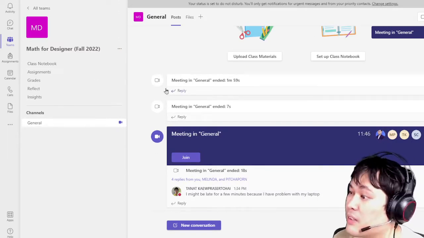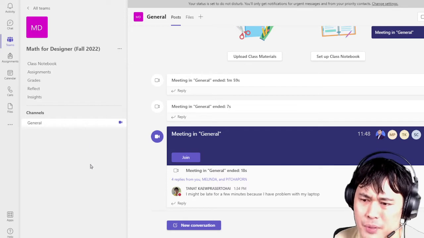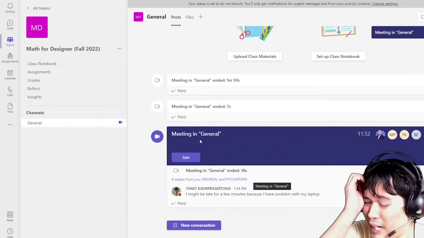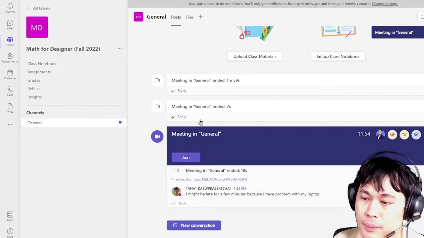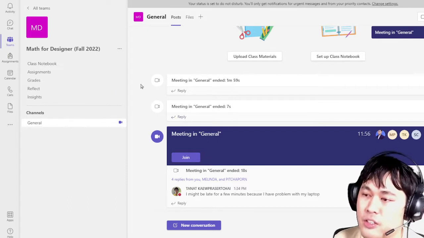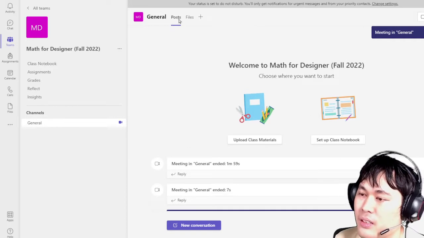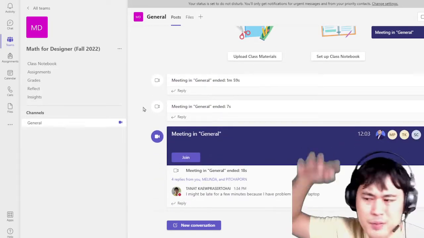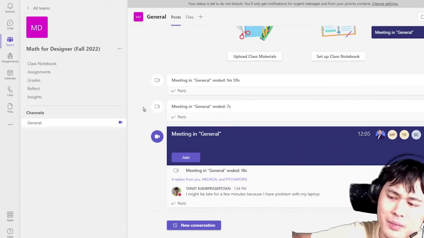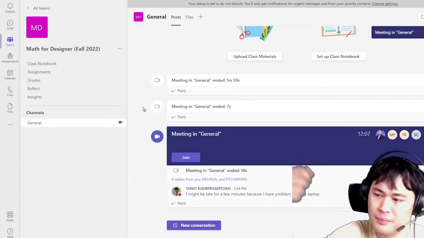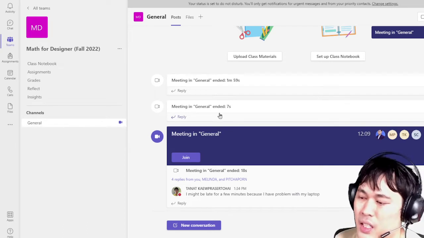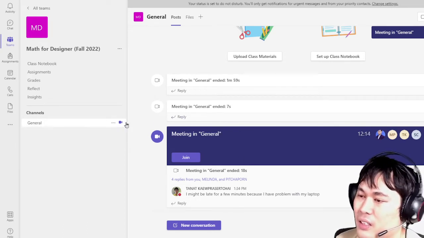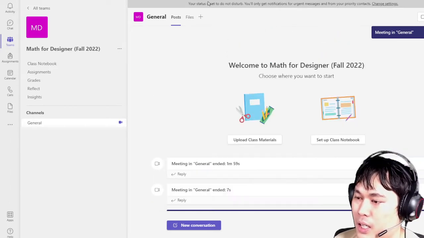If you click inside there, you're going to see some tabs in this general part. The main page or the default page should be the general part. In this post tab, there's just a stream of content. Someone types something, I post something, we have a meeting. Everything is going to be here, which is going to be kind of messy. It's not organized. So let's see what else we can do.